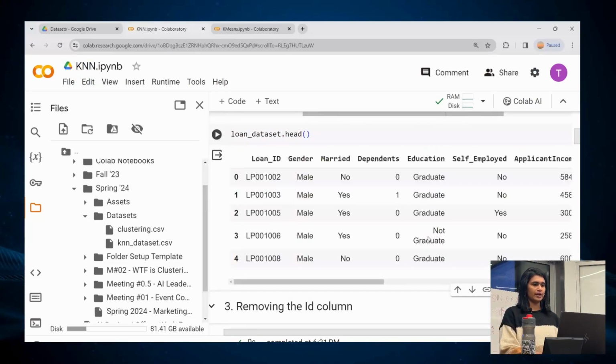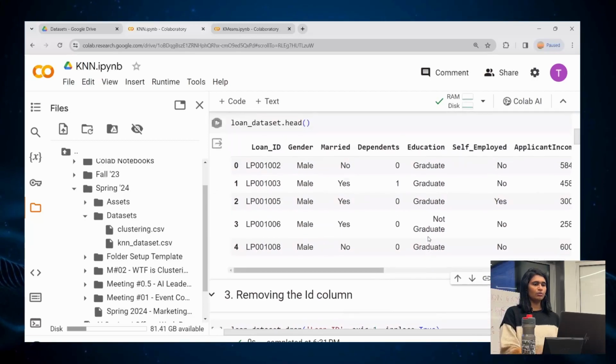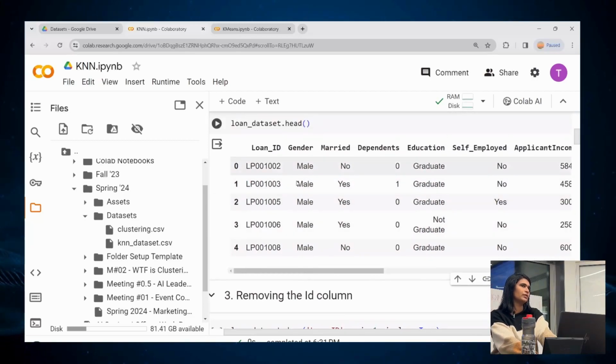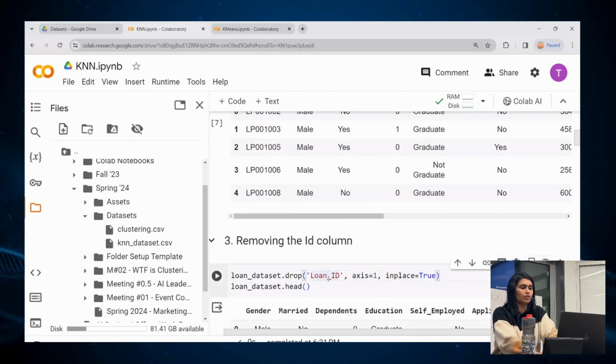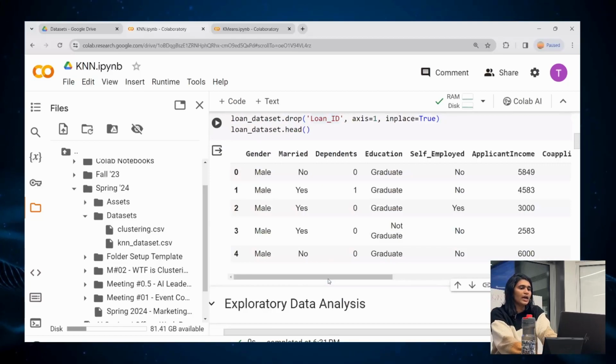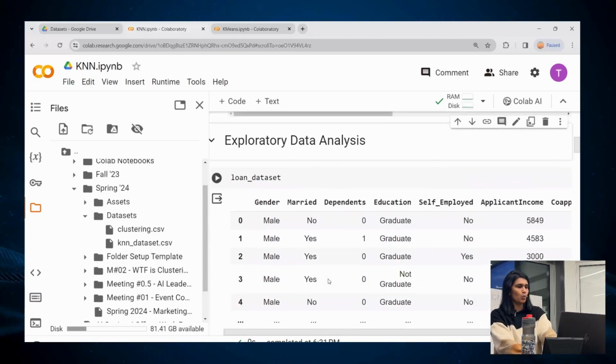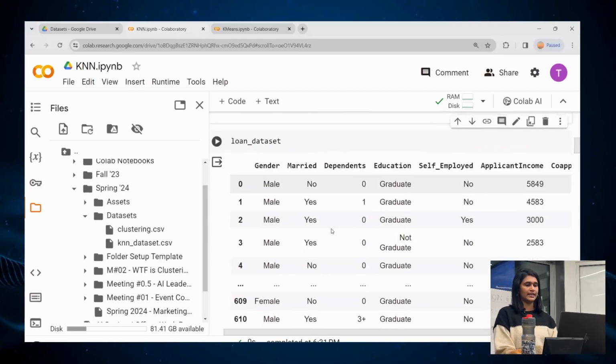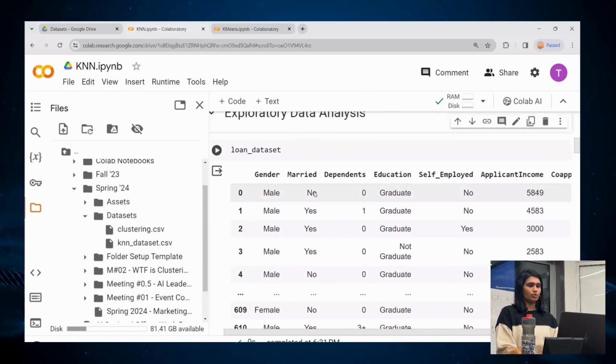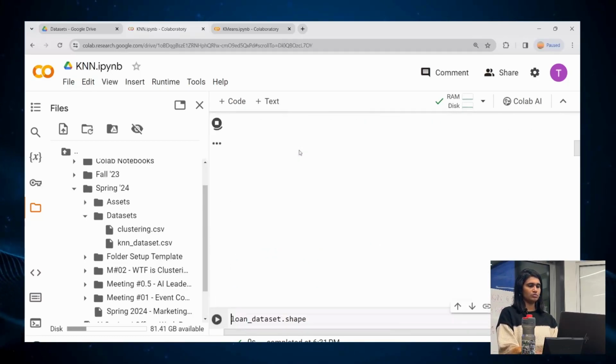Now you see the data set, it looks better. Now, the ID column is not required. Like I said, for KNN, you can reduce the columns however you can. If you reduce it, it'll be better. So we're going to just drop the ID column. And let's perform some EDA. What is EDA? We're going to analyze the data, right? So run, run.